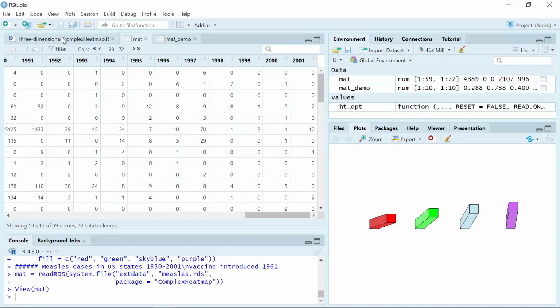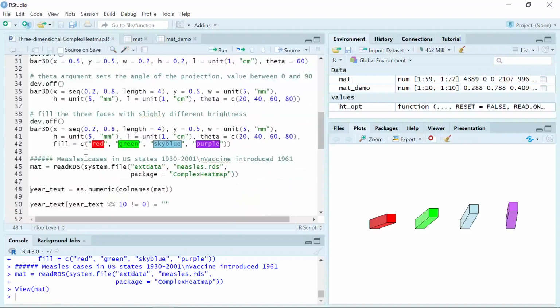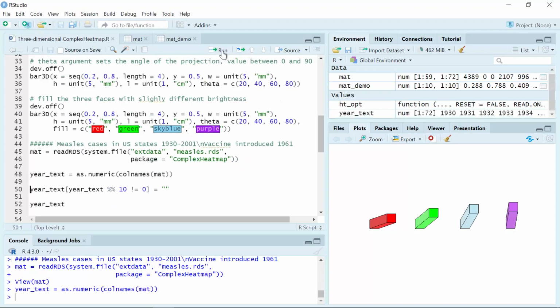Now we can use the data to demonstrate the Heatmap3D function. In order to make the plot, we first need to make some modifications. Because the column names are the years and they are characters, first we can change the years to numeric data.